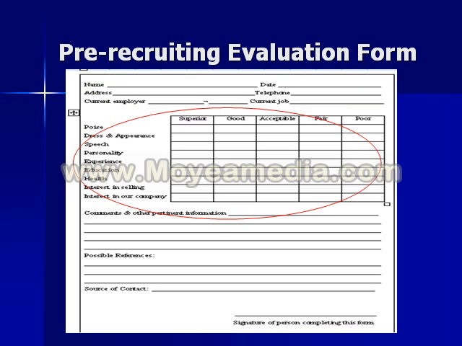It has a section where an assessment can be made on various characteristics such as poise, dress, appearance, speech, personality, experience, education, and so forth. A third section contains other details and the signature of the person completing the form.